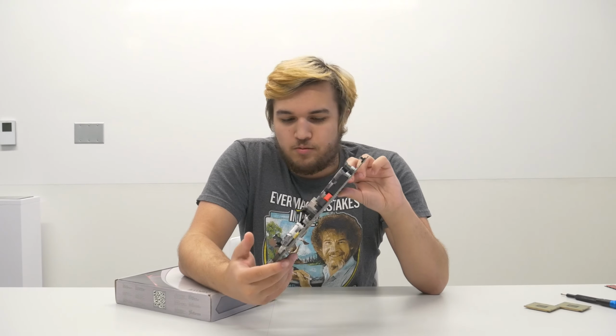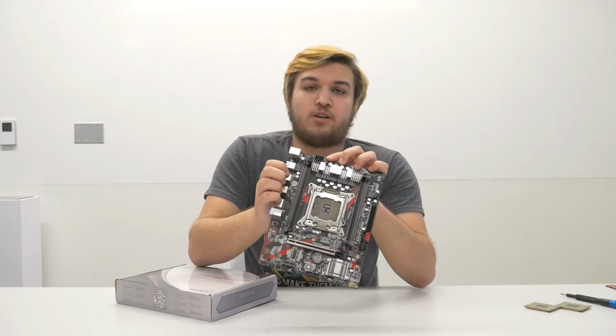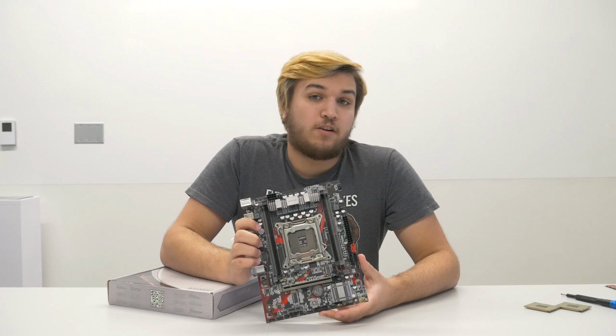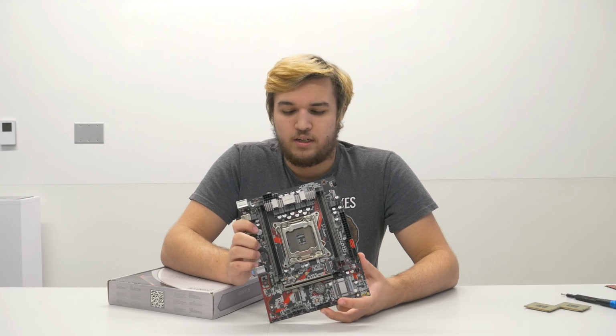This motherboard is, well, nothing really special. It's got a single socket. I would have liked to get a dual socket board for these CPUs, but I couldn't find any. And I do want to see if they're actually working first, because if one of them doesn't work, a dual socket board would be kind of a pain.